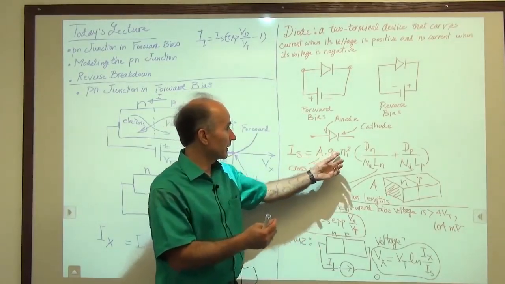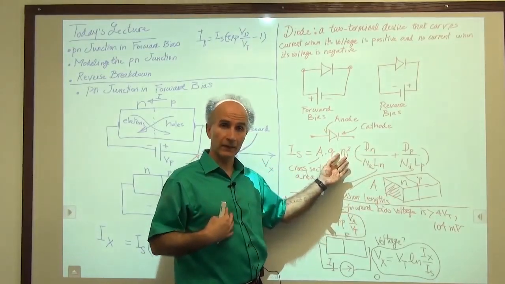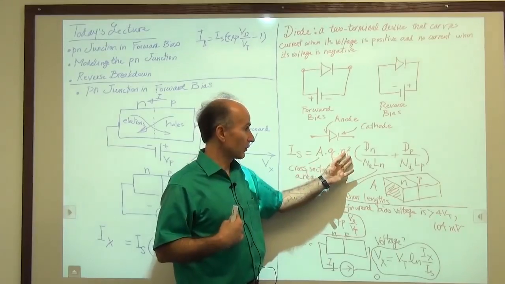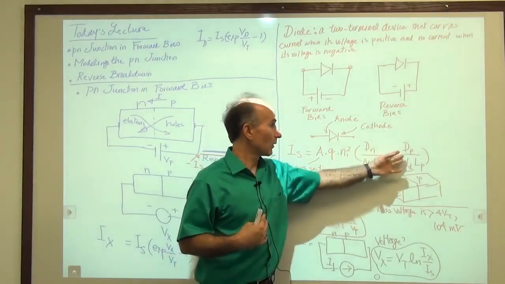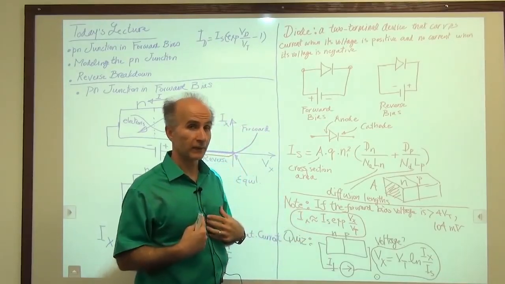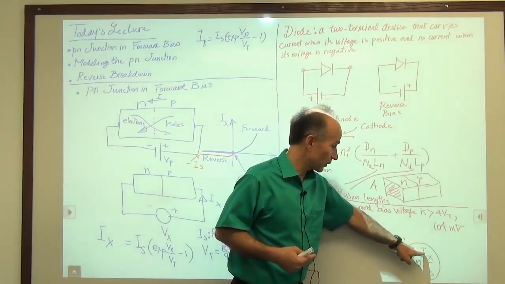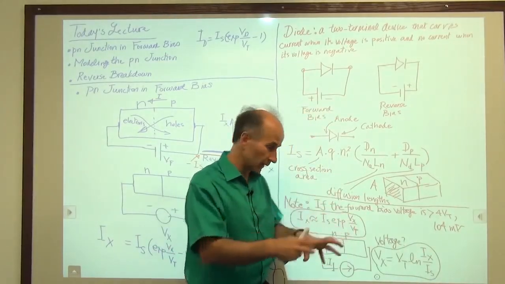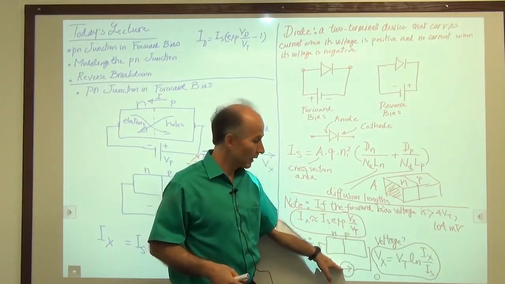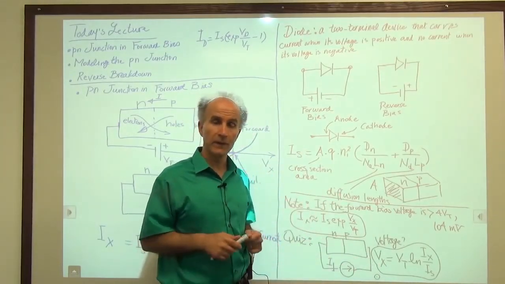These are all properties of the PN junction itself. They are not under our control from outside. This is the area, that's the intrinsic density. These are all properties of the semiconductors inside. So we don't have any control over it. And that's the certain value. Now, depending on how much current we apply to it, 1 milliamp, for example, then we will get a certain voltage, let's say some amount, which we will soon see actually.